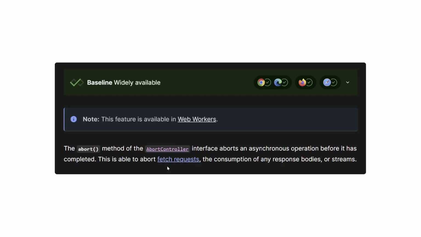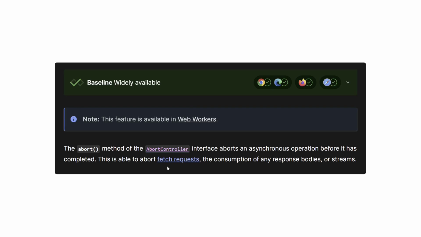And that's exactly what we are going to look at in this video, the AbortController API. So this native API can help you cancel unnecessary or long-running network requests, which frees up system resources and hence enhances your user experience. Just by looking at the problem that this API solves, you'll also realize that it helps in improving performance by discarding requests that are no longer needed.